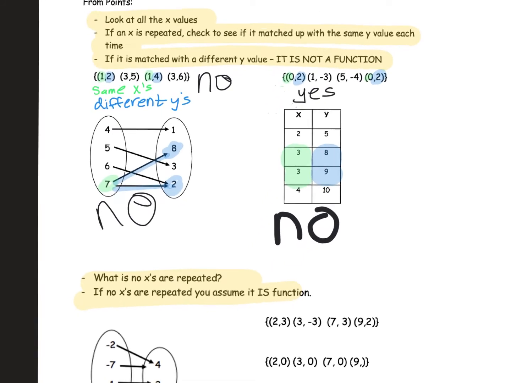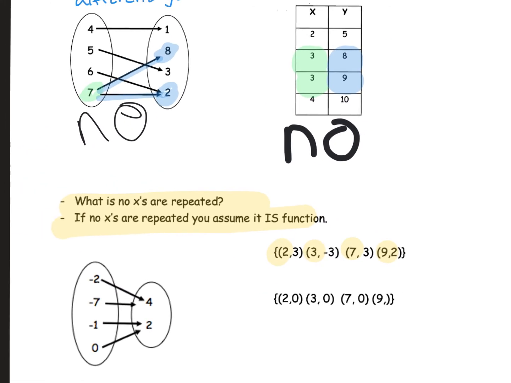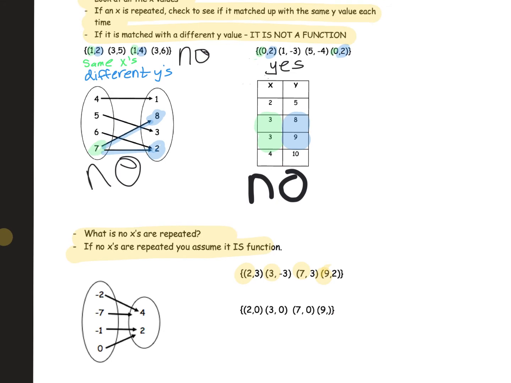The example that I used to give is like innocent until proven guilty. You're going to assume it's a function. What proves it's not a function is having the same x values with different y values. But if you don't have that proof, you automatically assume it's a function. Now, what has a tendency to get kids like you guys that are really bright and have good number sense is sometimes you'll look at a set of ordered pairs and think, there's no pattern to it. That doesn't make sense. It couldn't be a function.